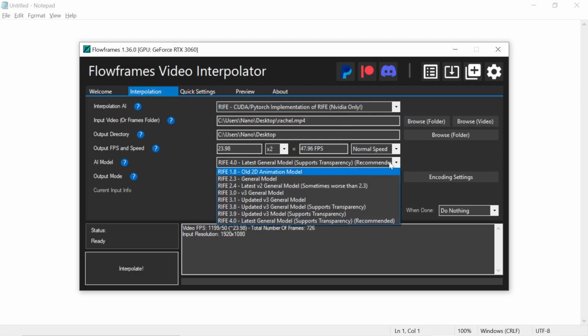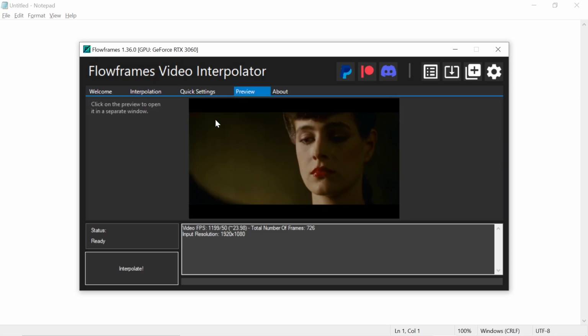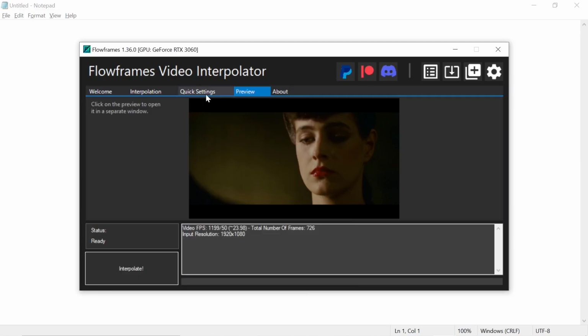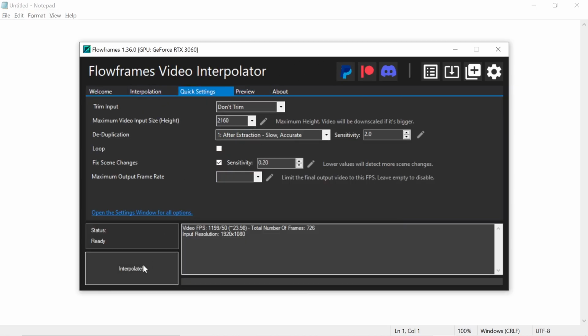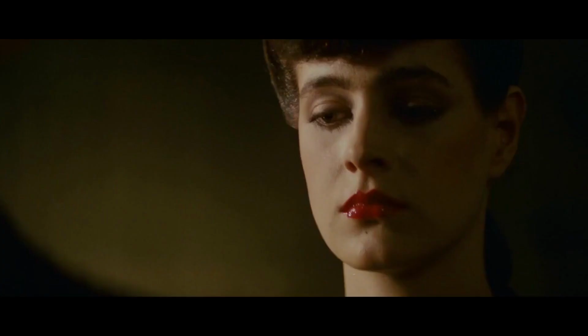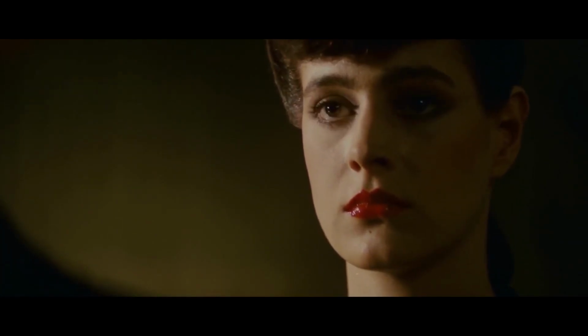Flowframes and its options are a bit out of the scope of this video, but play around with the output frame rate, multipliers, and fixed frame rate output options on the quick settings menu. Each model can only do certain frame rate multipliers, so be aware of those when selecting the model from the drop-down list. I did runs through each of the models, and the results aren't really compelling enough to warrant going through here. But for the choppy input video that I gave it, it seems that XEVFI did a pretty good job interpolating the frames.